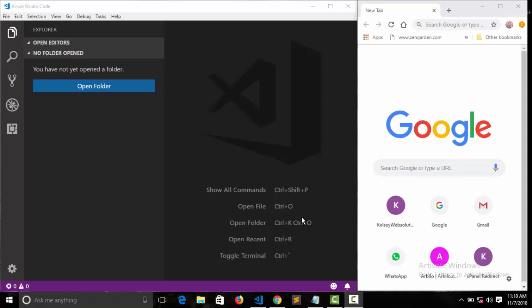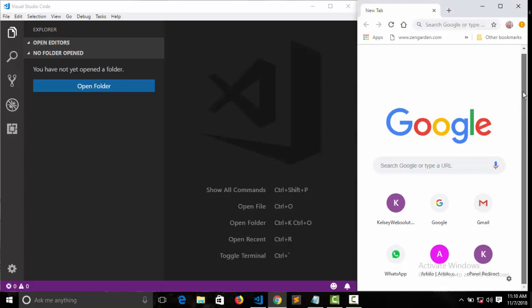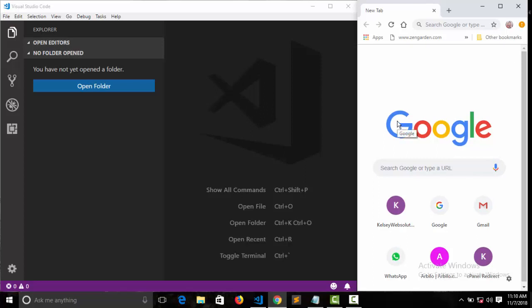Now in this tutorial we're going to be looking at how to build a calculator with JavaScript, HTML and CSS. Right, so if you're ready, let's get started. Now I'm going to be using Visual Studio Code for my text editor, and also of course my preferred browser here is Google Chrome for previewing what we are going to be doing.